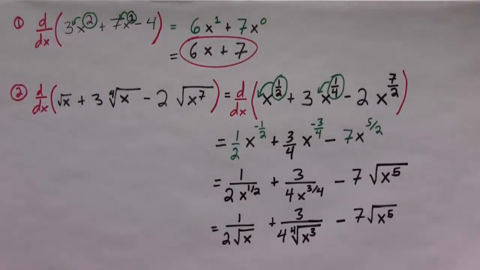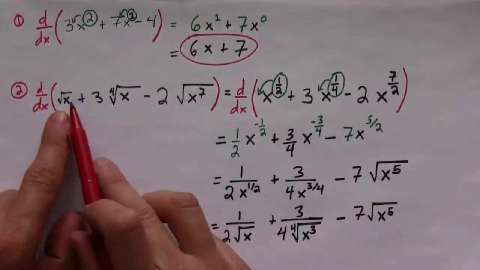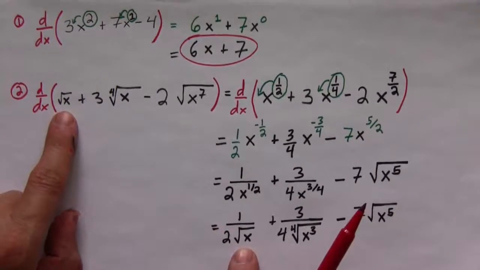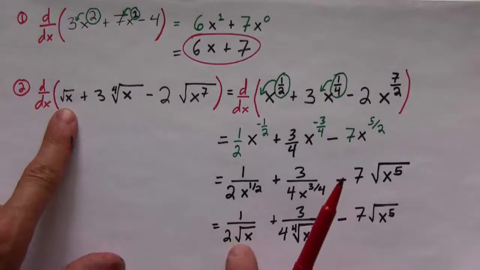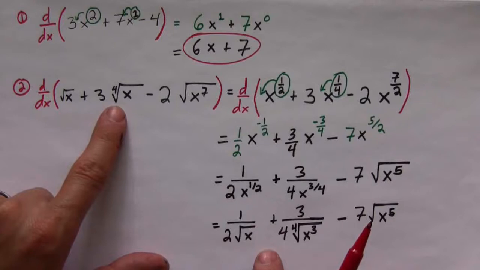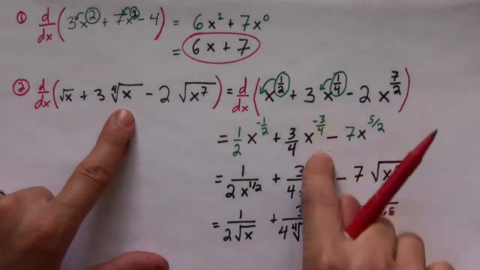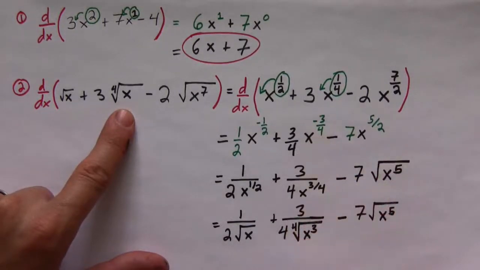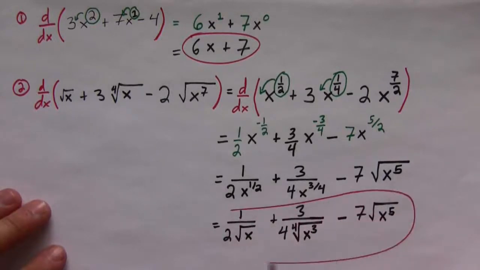And that's it. If you take a close look, you can see how you can go straight from the root to the last one. So this was our shortcut, that the derivative of square root of x is 1/2 root x. But you can also apply the same reasoning to go from the fourth root of x to 1 over the fourth root of x cubed as well, just by going through these steps in your head, but it's up to you. The shortcuts are not 100% necessary. But this is the answer.